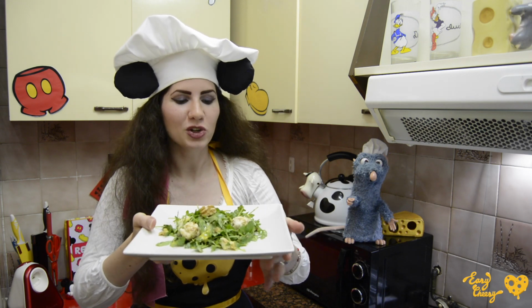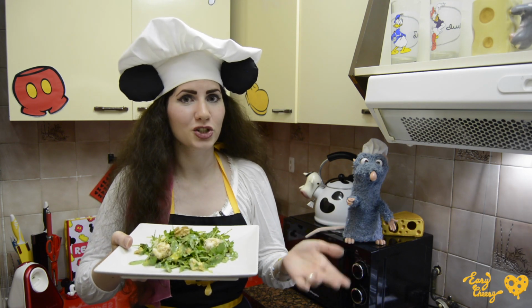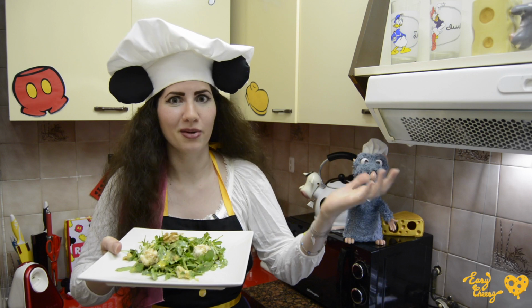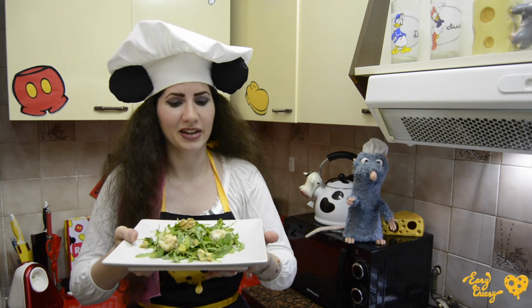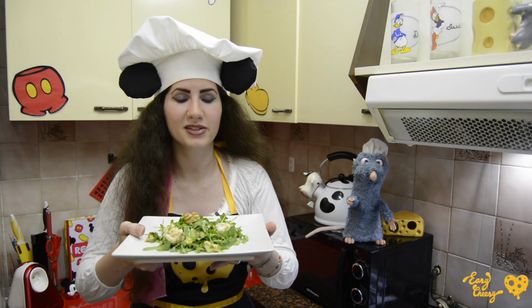This is amazing, and you know what? I think goat cheese is a very underrated ingredient and it should be used in more preparations. I mean, go goat cheese, come on. Everybody should be using that and eating it. I know so many people that haven't even tried goat cheese and it's delicious.